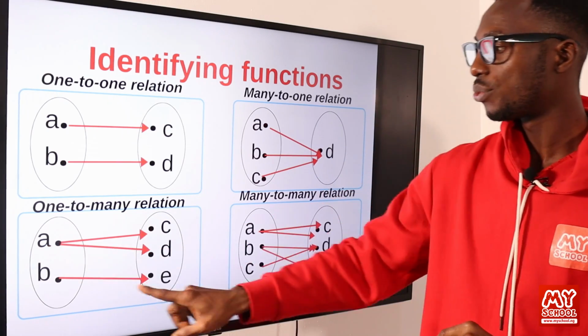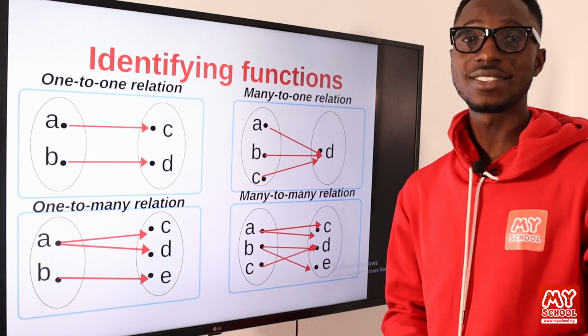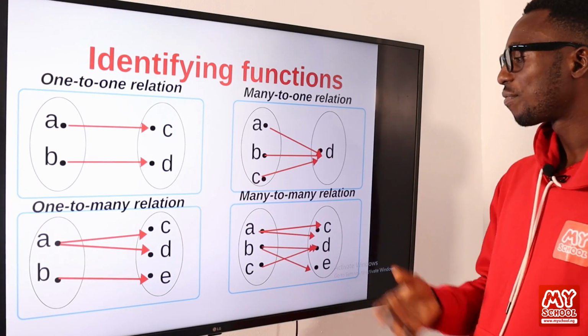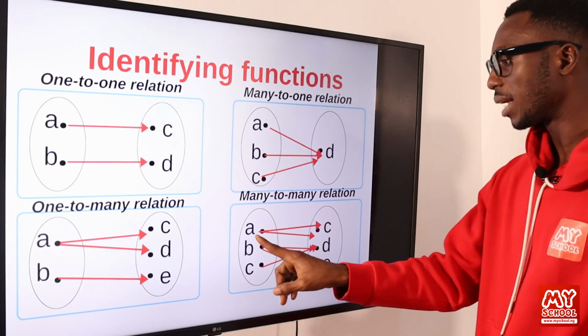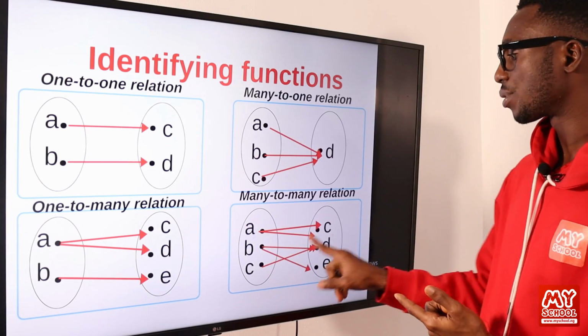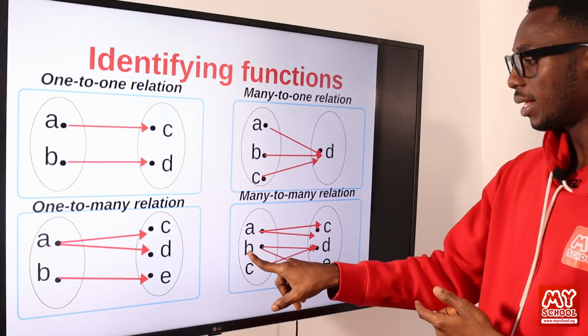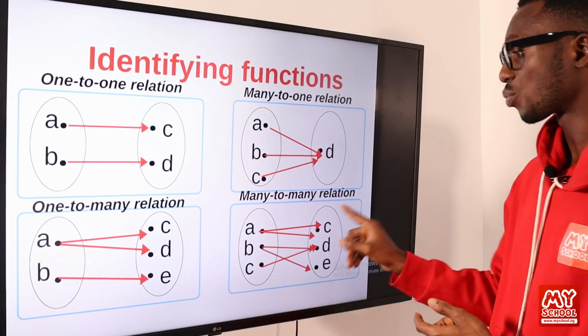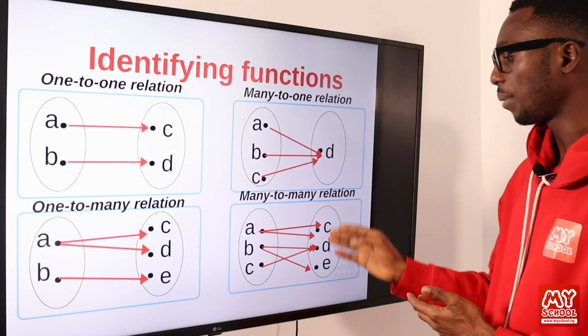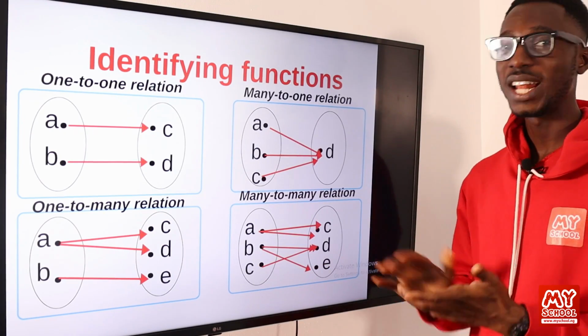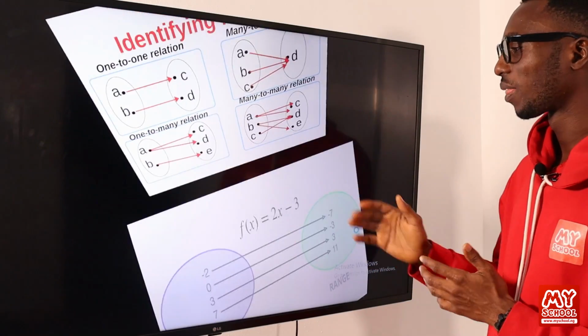So you can see A produces C and D. All right, we see that. Then we have many to many, just like I identified earlier. So you can see the input A is producing more than one output. You can see this is producing more than one output, this as well, just like that. And you can see from here, the effect is being noticed. So let's move on to the next content.